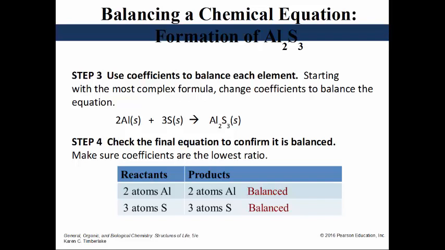And you do that until all the atoms of every element are equal on either side of the arrow. So for this example here, if you add a 2 before aluminum, now on this side there are 2 atoms of aluminum, and there are 2 atoms of aluminum on the right-hand side. That is balanced. For sulfur, you need to add a 3 as a coefficient before it. 3 atoms of sulfur on this side, and 3 on this side. These are balanced. And again, you aren't changing the whole core, the whole process of the reaction. That hasn't changed. The only thing that you're changing are the coefficients in front to make it a balanced equation.